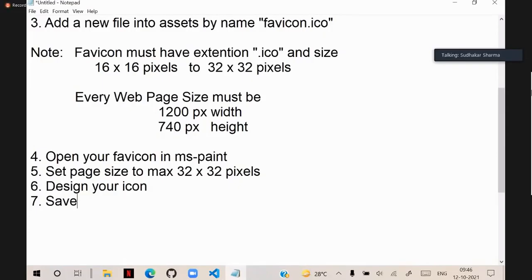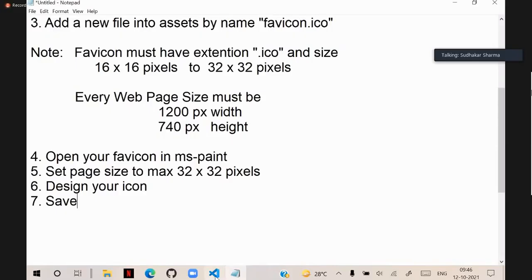So open the favicon in MS Paint, I showed you the process, how to open it, set the page size to a maximum of 32 pixels, design your icon and save it. Now you have to link this to the website page.